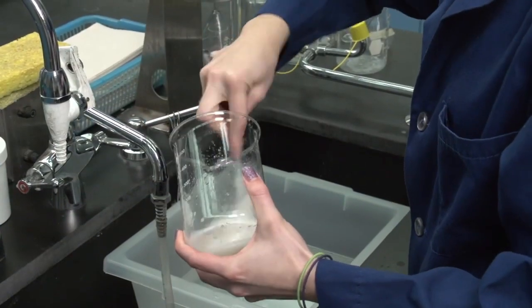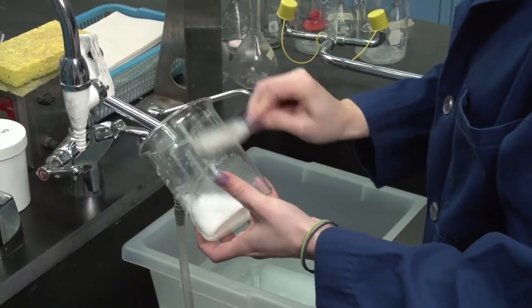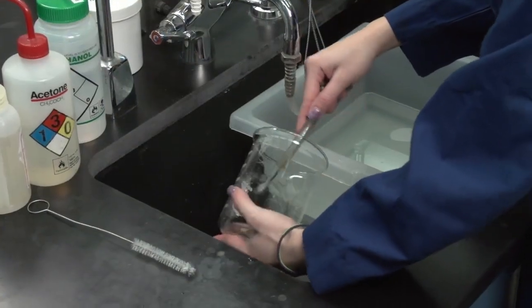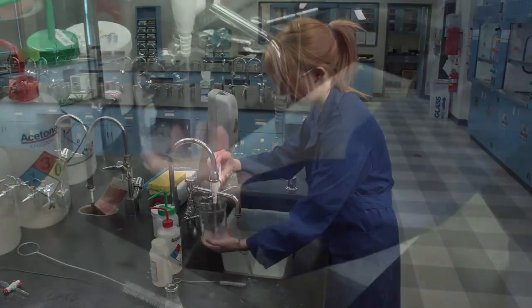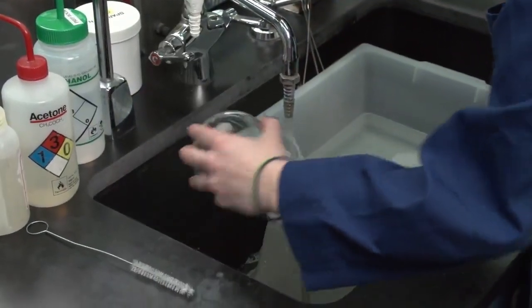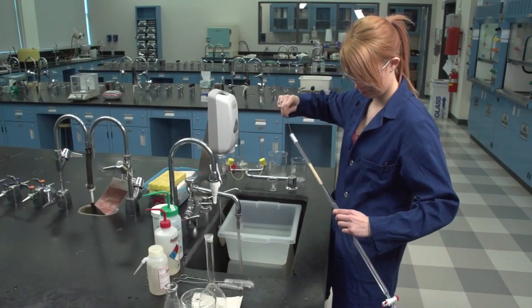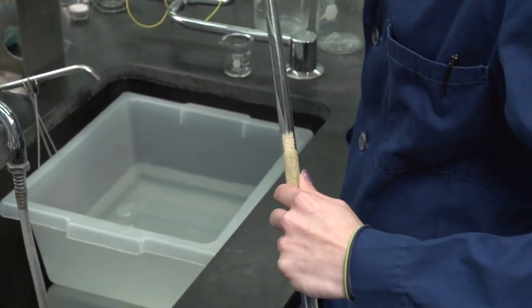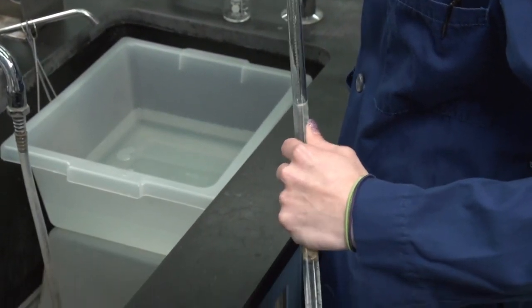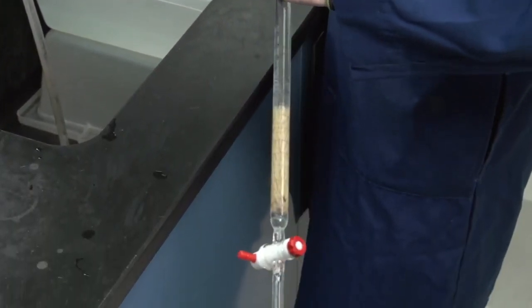General laboratory glassware should be scrubbed inside and out with the available laboratory detergent and brushes, and thoroughly rinsed with tap water to remove cleaners. Finally, glassware should be rinsed with a small amount of distilled or deionized water. Volumetric glassware such as pipettes, burettes, and volumetric flasks should not be scrubbed with ordinary brushes, as they tend to scratch the glass and can change the calibration. Special brushes are available for this purpose.